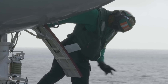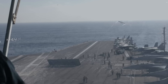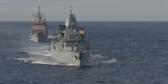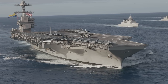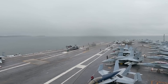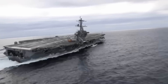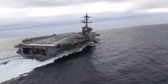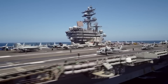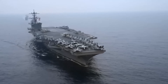Aircraft carriers are the pinnacle of capability of any navy. They provide unrivaled conventional superiority over an adversary. The extreme range of aviation assets complicates countering them, such as by ground-based missiles, and their versatility extends from full-on warfighting through limited war to humanitarian and diplomacy missions. But only a few countries can build supercarriers — a term coined to describe the U.S. Navy's Cold War giants. Until now, the large aircraft carriers of other navies have always fallen short, but the latest designs from China and France are worthy of the term.